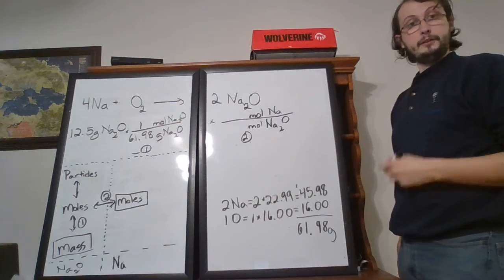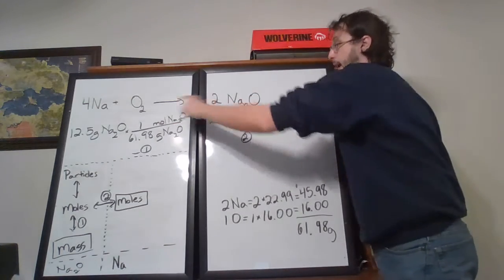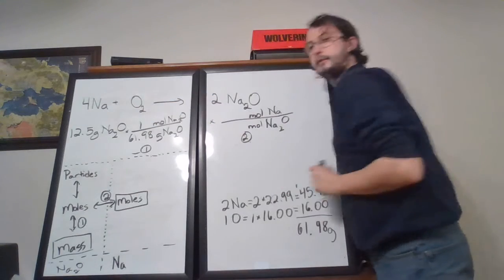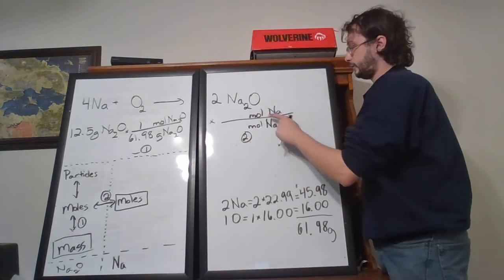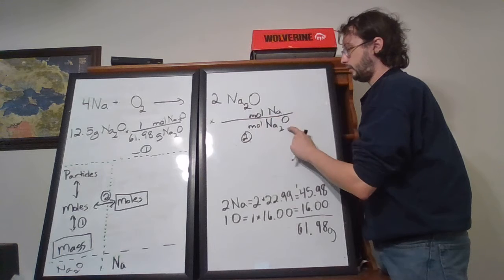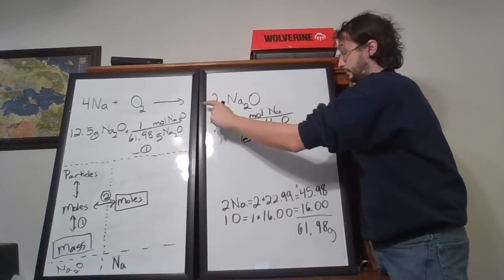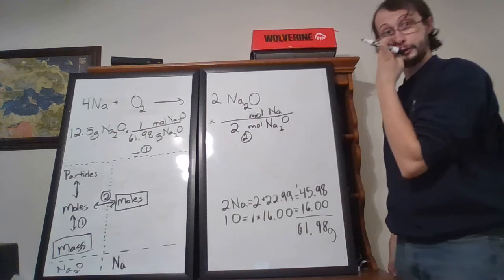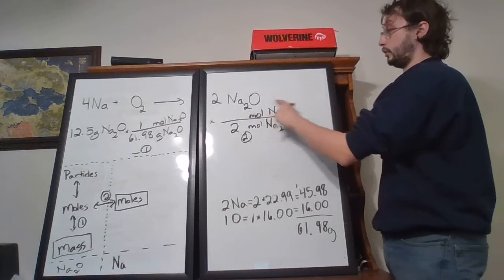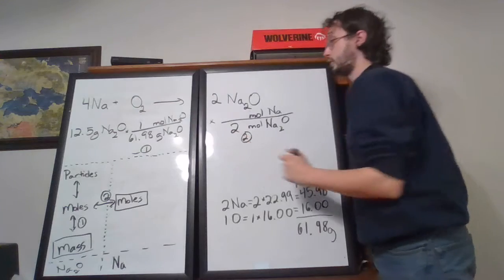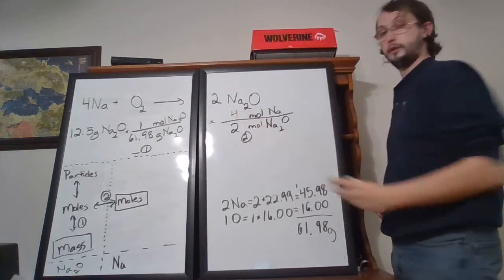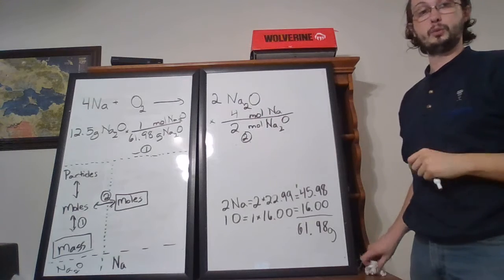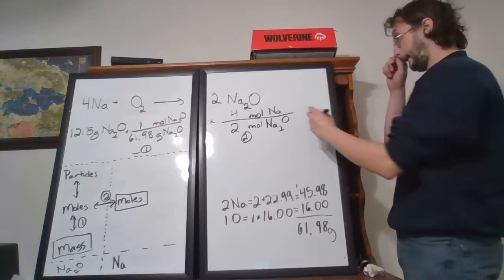To fill in the numbers of the conversion factor, we need to look at our balanced chemical equation. So let's look for sodium oxide, Na2O. We look on the chemical equation. We see there's a 2 with sodium oxide, so we'll put a 2 right here with moles of sodium oxide. We have moles of sodium. We look over at the coefficient on sodium. There's a 4 there, so we'll put a 4 right there. Remember, mole ratios are the only time you will be looking up at that chemical equation and plugging in the coefficients.